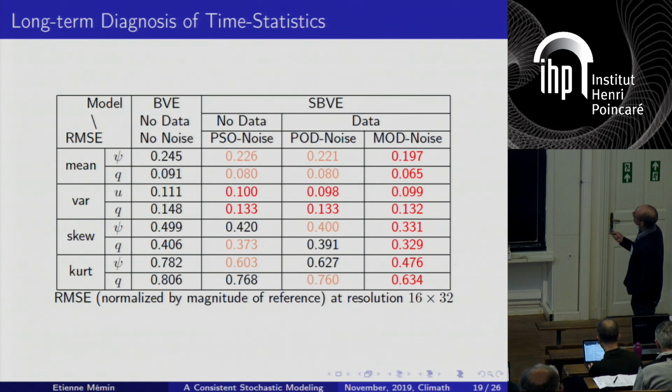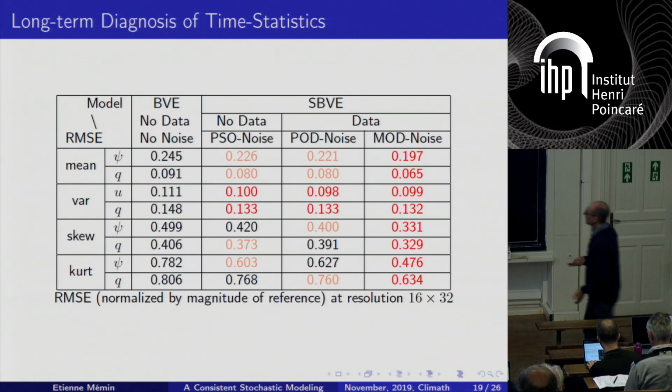And so as you can see, the best improvement is obtained when you inject data through the POD basis, meaning that you inject some information of the high resolution simulation, and it's non-stationary in time, so you inject some kind of dynamics for the evolution of the noise. Here there is data, but it's stationary in time, so no dynamics for the noise. And here there is no data, but it's non-stationary, and it's based on the velocity fluctuation of the current simulation. So it's a good alternative if you don't want to inject the data of a high-resolution simulation.